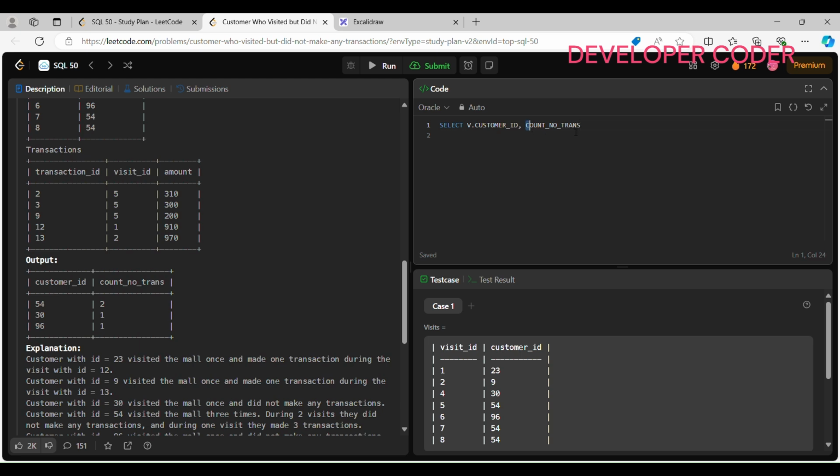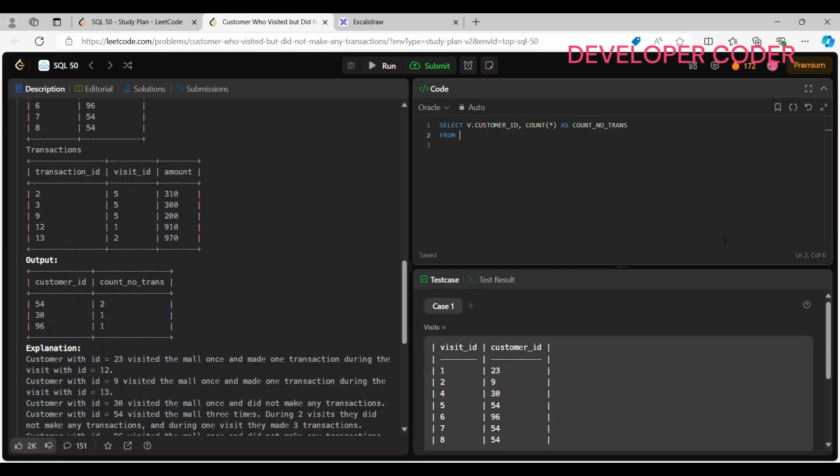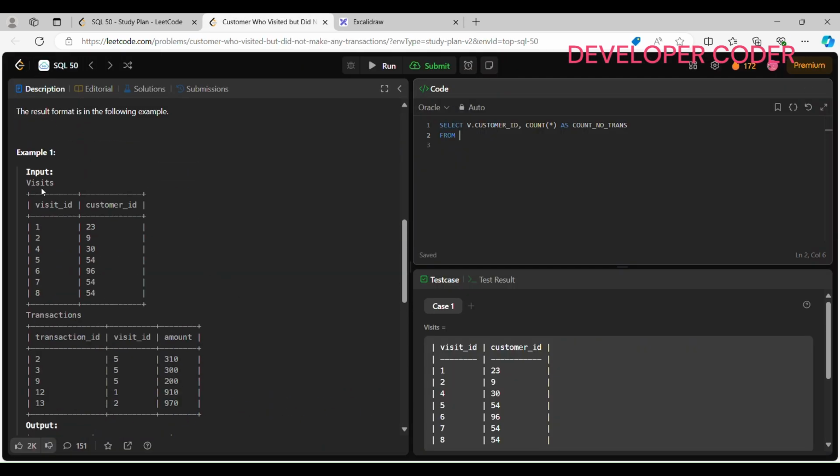Here I'm just going to write count(*) as count_no_trans from, so my left table is this visits. Here I'm going to write visits, v as alias.